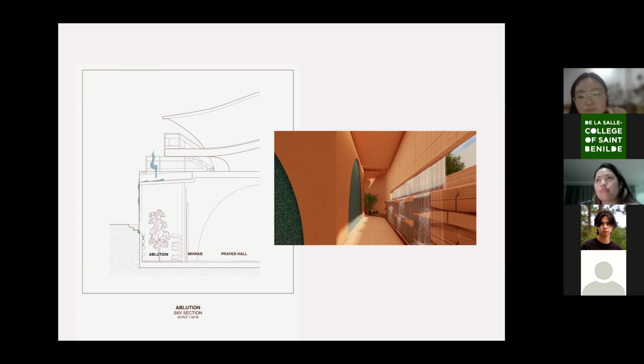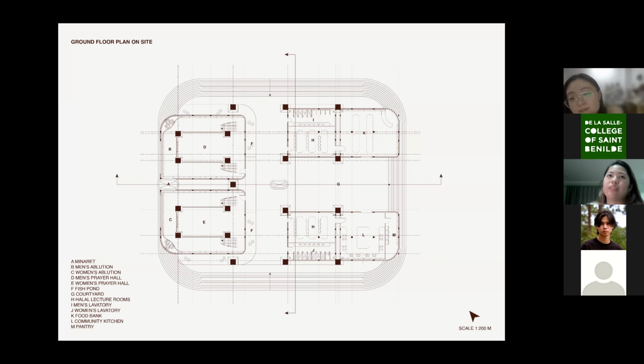So this also shows the versatility of the tiles we were talking about, serving for the ablution and also for the filtering. And these are just our floor plans.